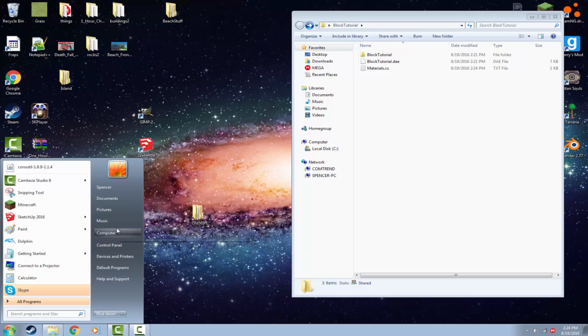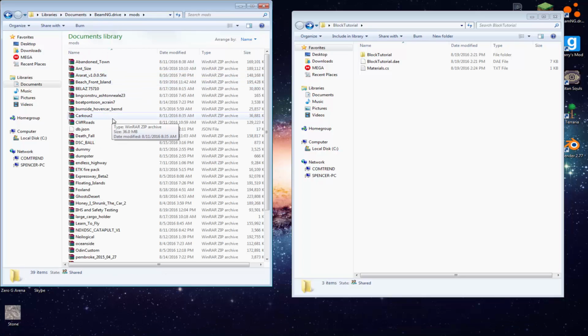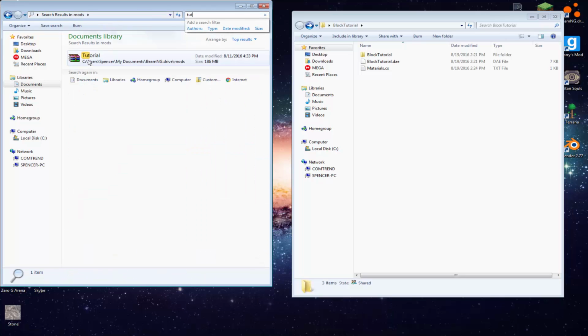Now just go to your documents folder, or wherever your map is. Mine is in mods right now, so I'm gonna type in the tutorial because I can't seem to find it. There you are.